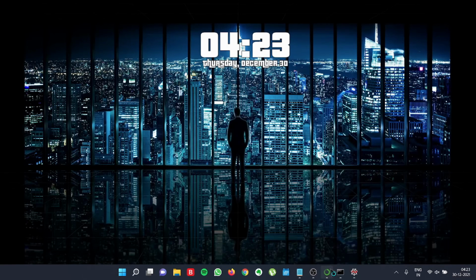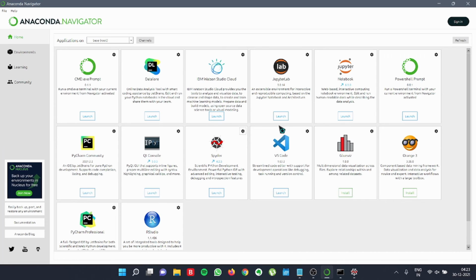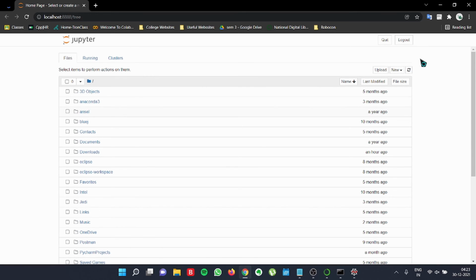Let's also see a bit in Jupyter Notebook. It's a web-based environment, so it opens my Google Chrome. Let's get to the basic tree, and if you want to create a new notebook, you have to create a new Python 3. It takes a bit of a while.